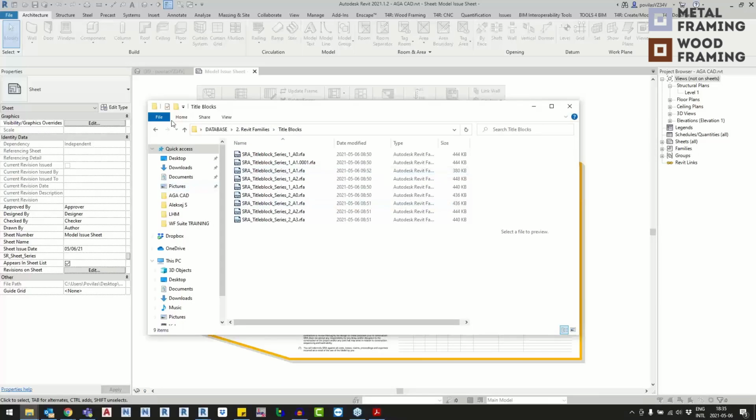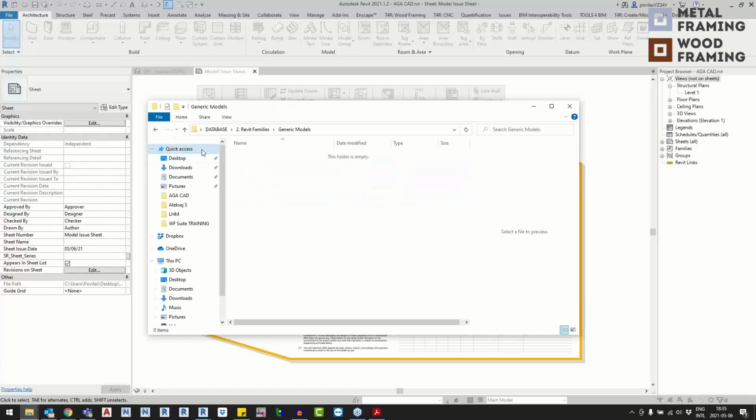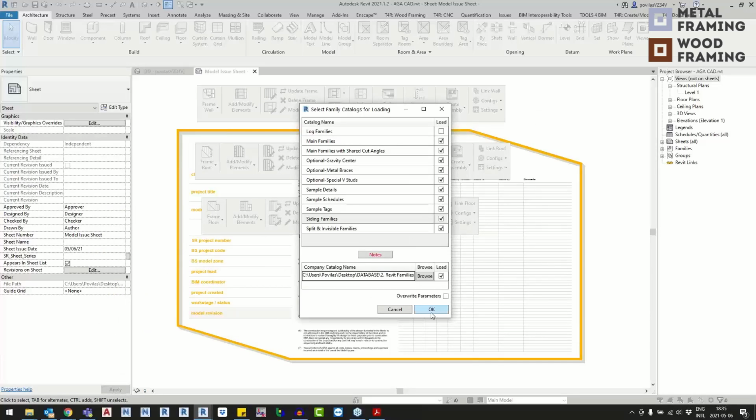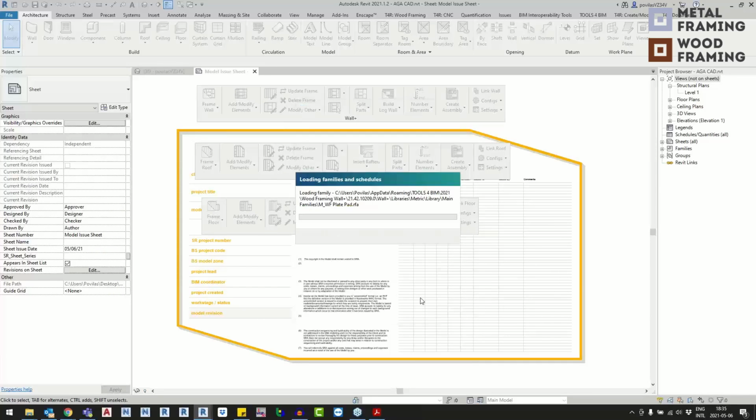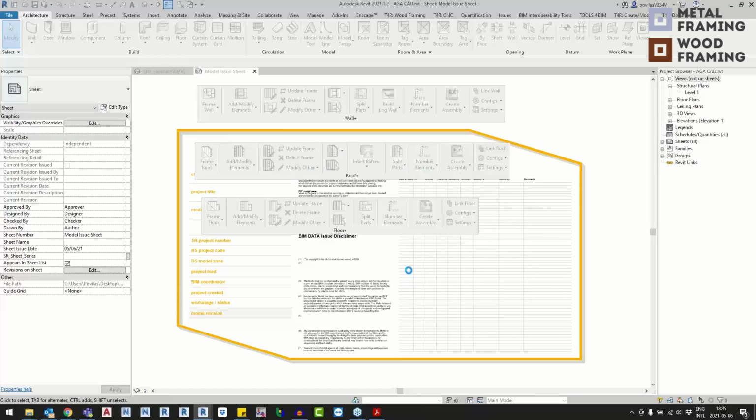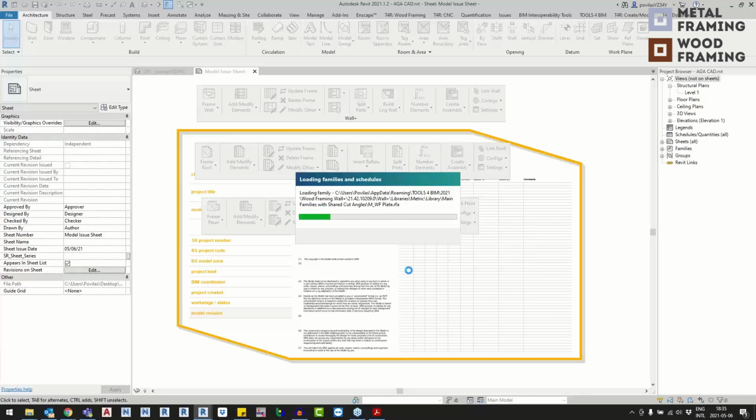Whatever families I have in my Revit families catalog, my title blocks, casework, generic models, door types, whatever you have in there, you can load straight away. So let's go ahead and load those families.